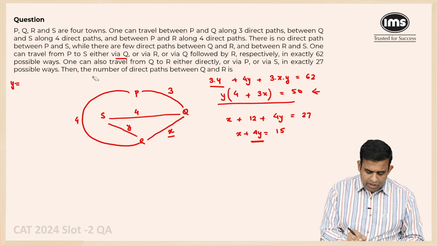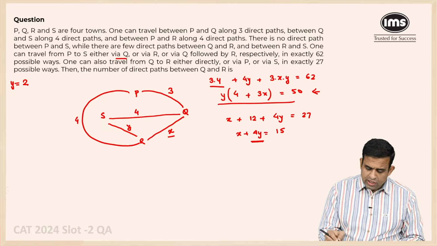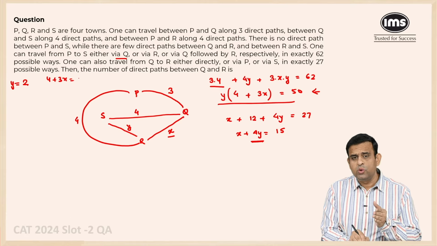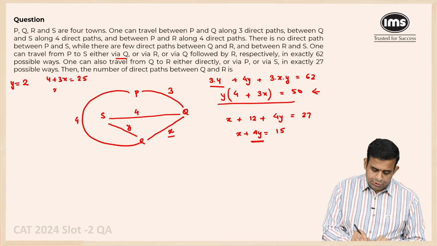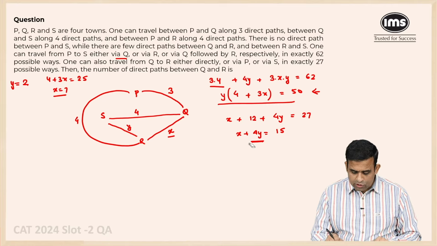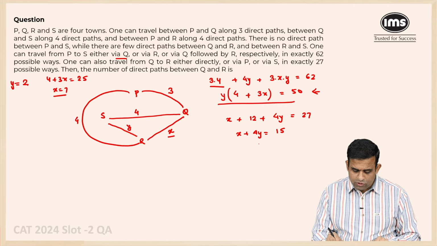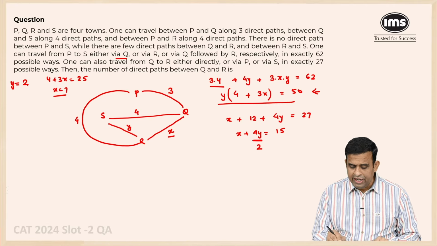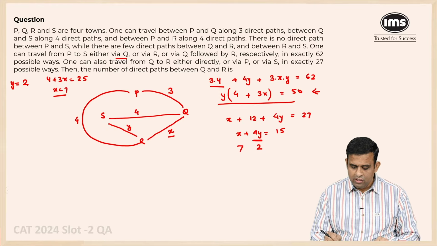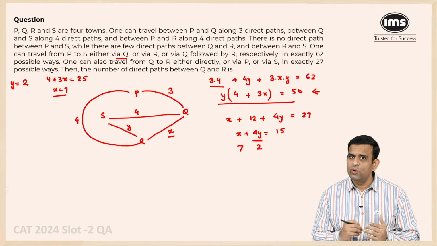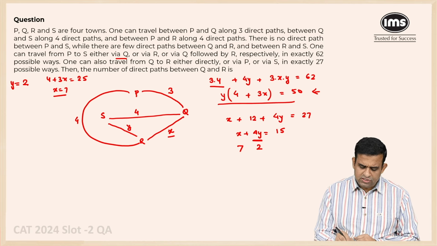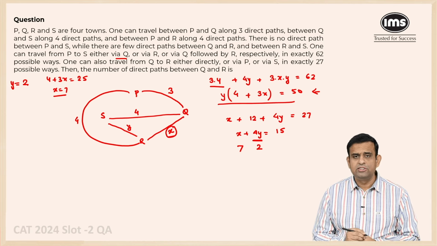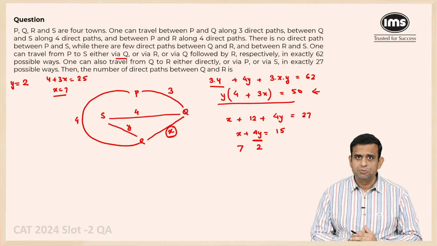If I now try y equal to 2, in that case you will get 4 plus 3x equals 25. 3x becomes 21, x becomes equal to 7. And one can see now, if I look over here, for y equals 2, this part will become 8, x has to be equal to 7. So x 7 and y 2 is the only possible solution combining both these equations. Hence, x equal to 7 is the answer. So we can enter 7 as the answer for this particular question.